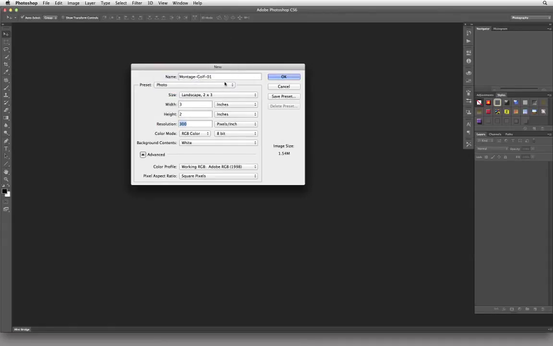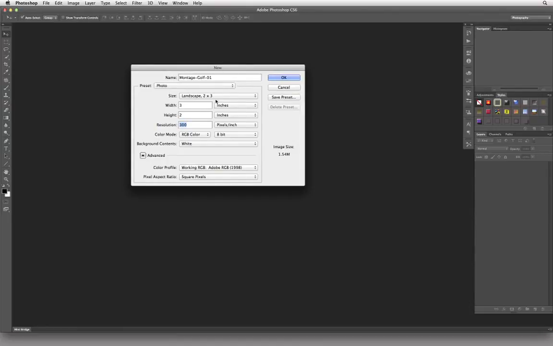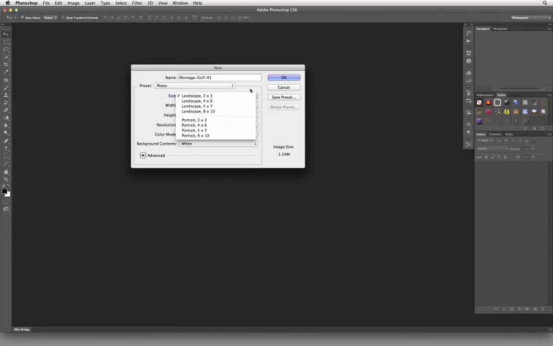I'm going to go back into the photo because that's generally what we deal with. If there is a size in here that I'm going to just click on that to collapse that. If there is a size in here that you find you always use and it's not part of the presets, you can create your own custom preset. And I'm going to do that because I do a lot of printing on images that are, say, 13 by 19 on my Epson inkjet printer. And on top of that, I set my resolution to be 360 because I can, and I can get into all that stuff a little bit later on as far as Epson.